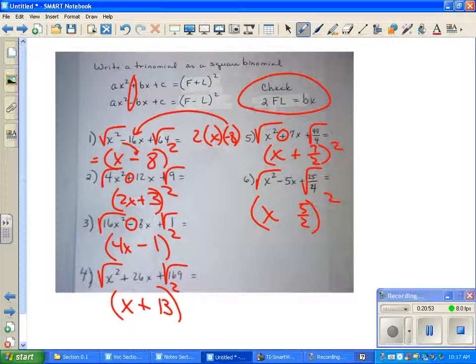But how's it going to make it negative 5x? That's right, we're going to put a subtraction sign in there for the negative. This is 2 steps, okay? I've shown them to you individually by showing you that first we have to know how to get the right number on the end, because if the number on the end is square rootable, then we can do this process to it. All right, so try a few of these on your own.